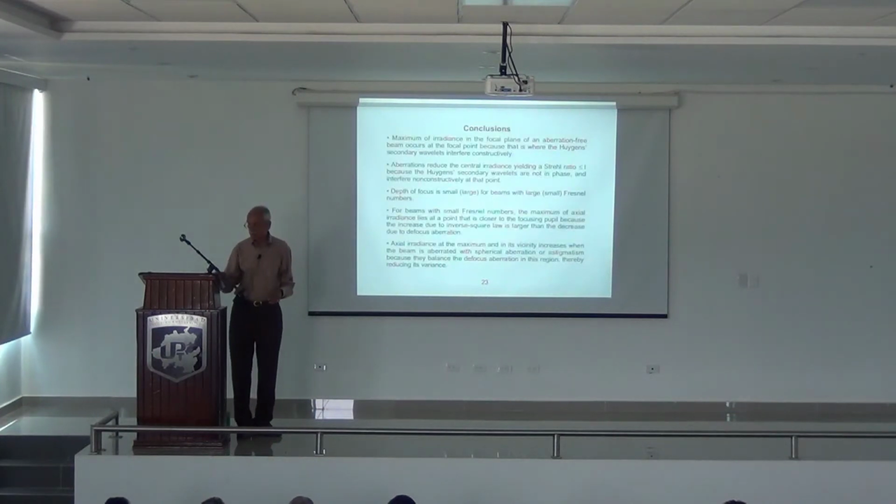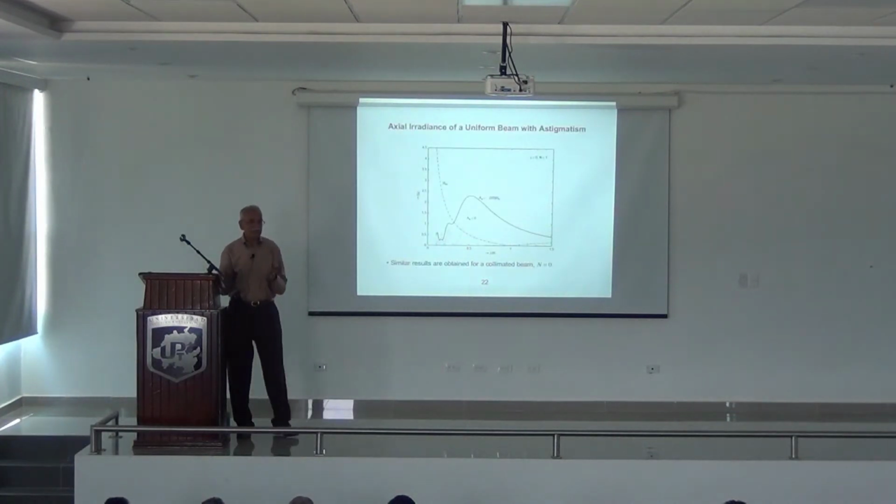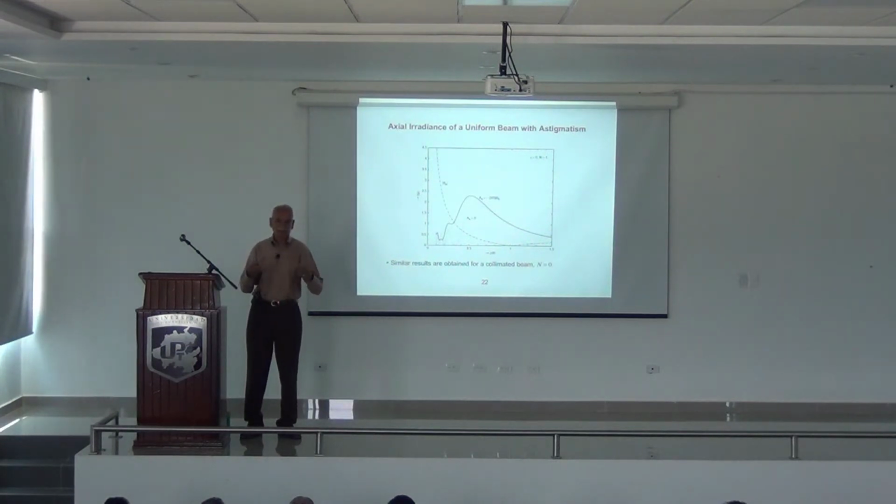Now, you may think that by choosing this Fresnel number so small, I am kind of tricking. This is only on paper results. It's only a mathematical result. But I want you to know that for the minimum value of n, the Fresnel number, I chose the number 1, but the minimum value is 0.